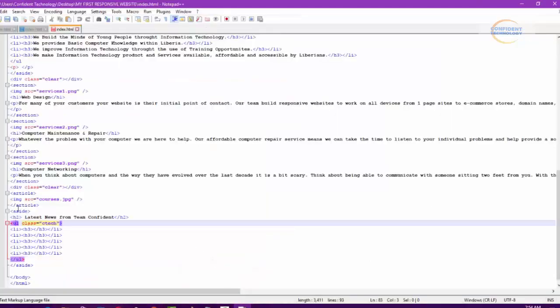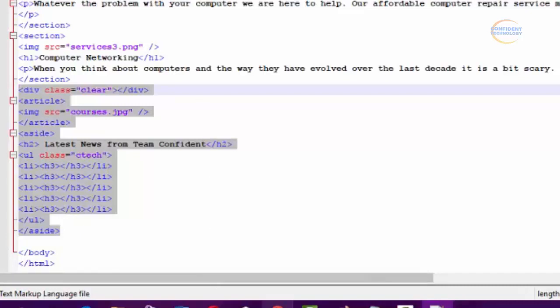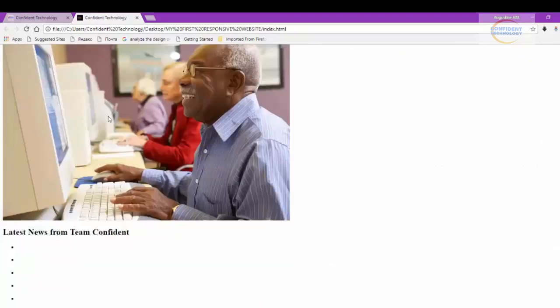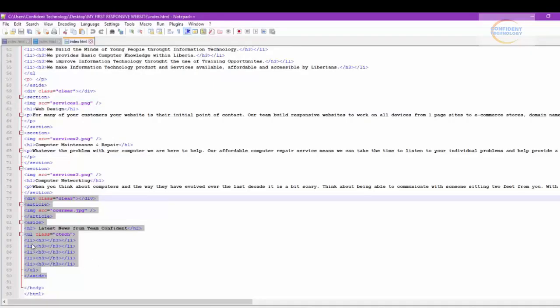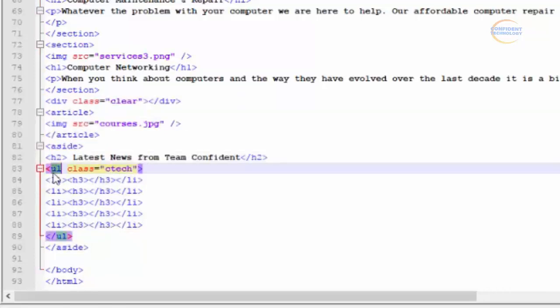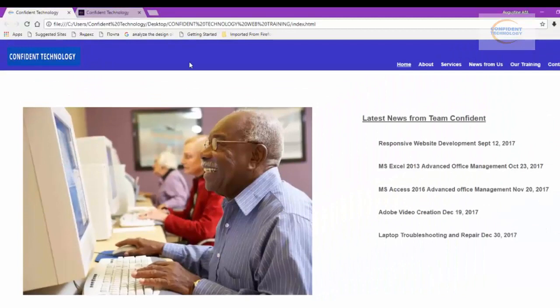Okay, so after the picture is there, make sure all the code is indented correctly, then save. Switch to your browser, right click and reload. If you do that, this image will appear with the latest news from us and some bullet points. So if you go back to the code, you can see the LI and the UL, which is the unordered list. It is the one that created the bullet points, and the LI H3 is where we are going to place this text from the finished project website.